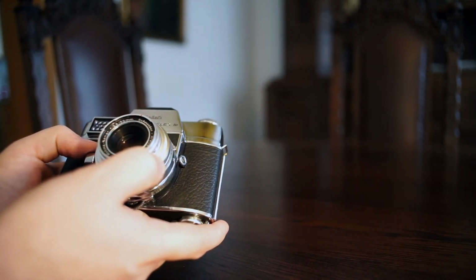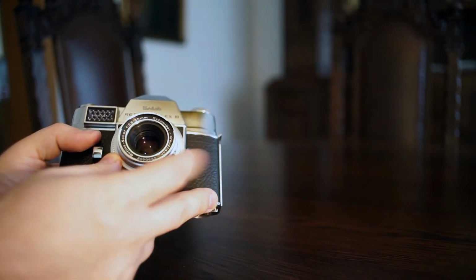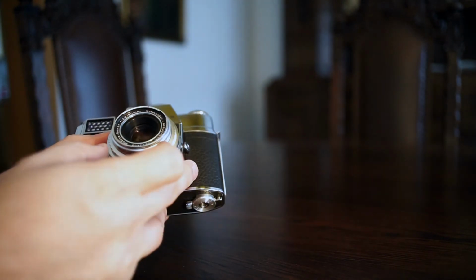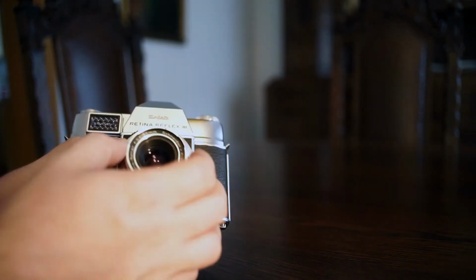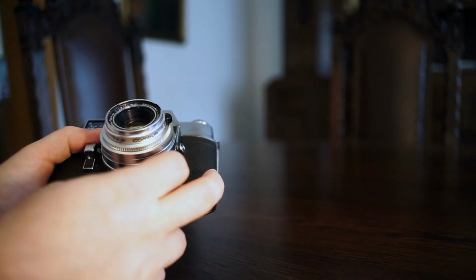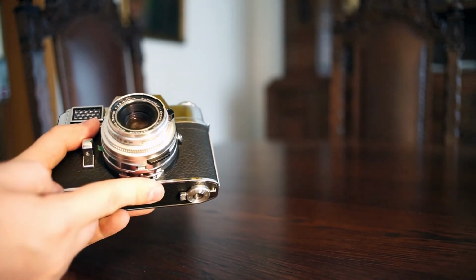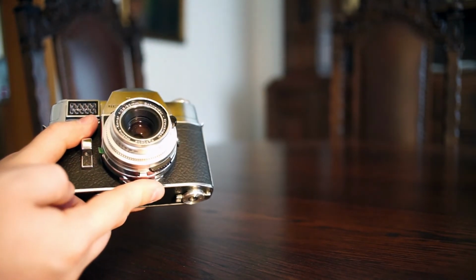So, now let's come to a conclusion. In my opinion, this camera is a great piece of tech. If it's in good order and you want to have one of the highly advanced cameras of the 60s, then there is no way around this camera. But there are a few downsides that you have to address. I don't like the aperture control wheel down here. I'm not a big fan of that.